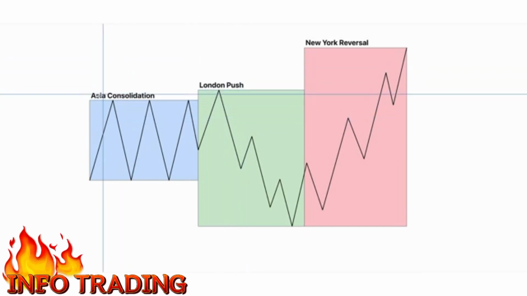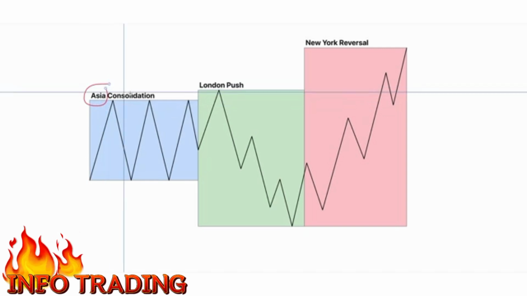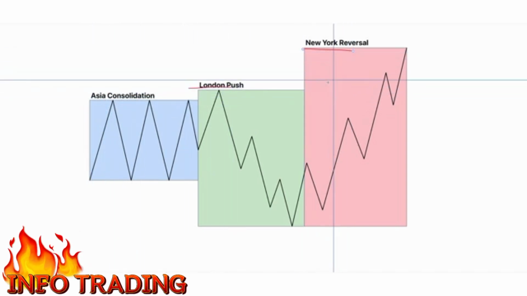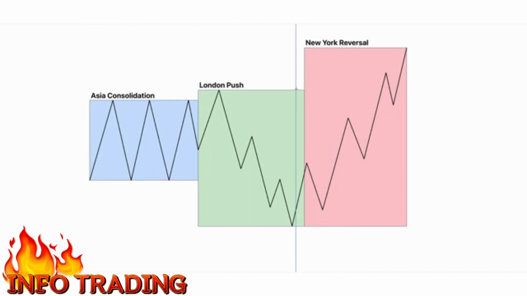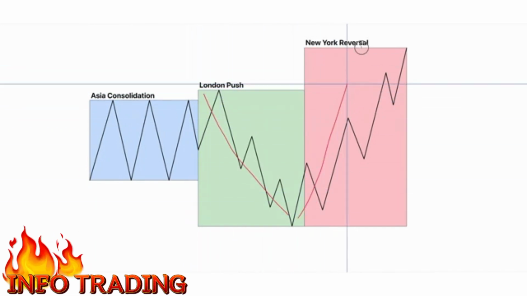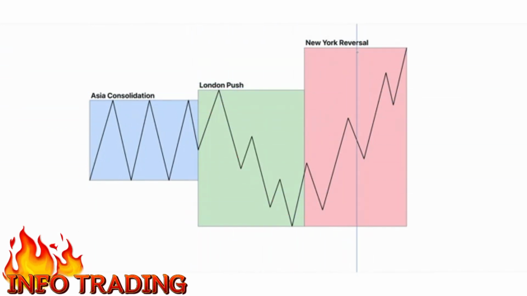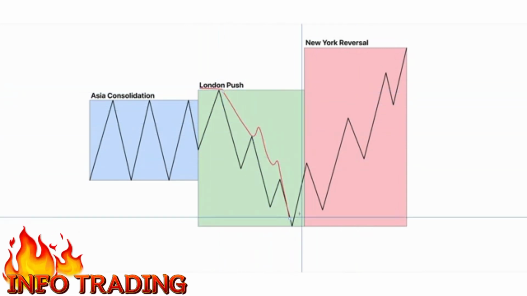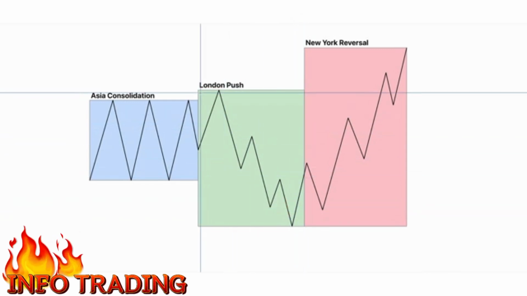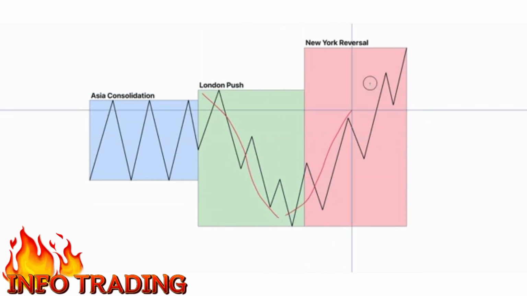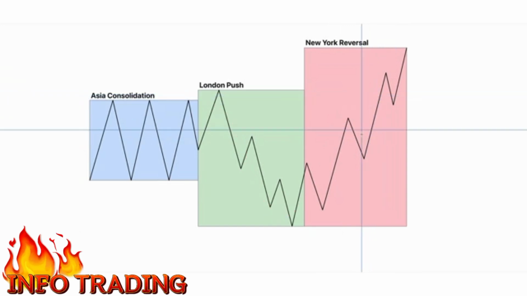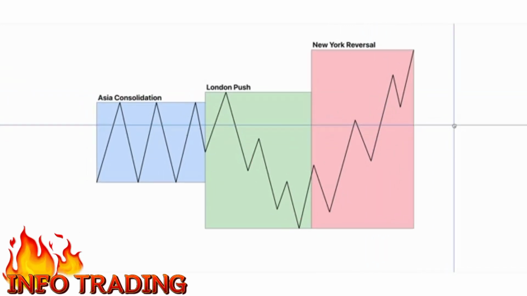The major and minor pairs during the Asia session have low volume because during Asia, people in London and New York are asleep. The majority of volume that actually moves the market up and down comes from institutional trading, which means large firms, banks, and institutions with massive amounts of money that are actually creating large movements in the market, because it's market orders, buys and sells, that make the market go up and down.